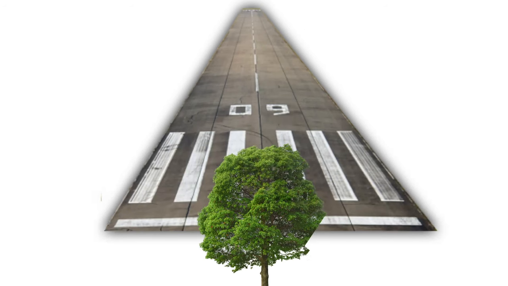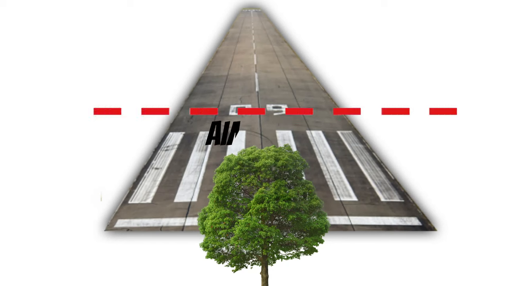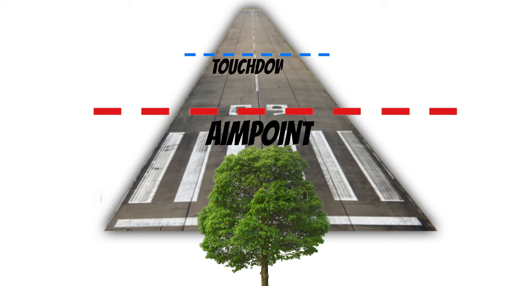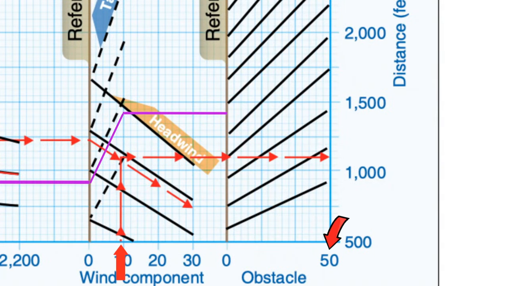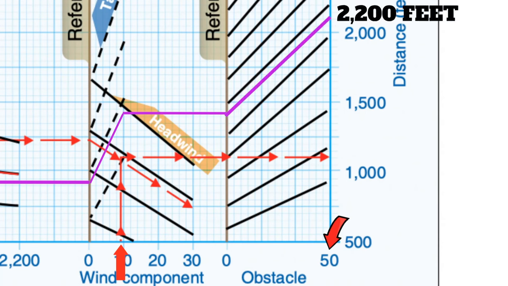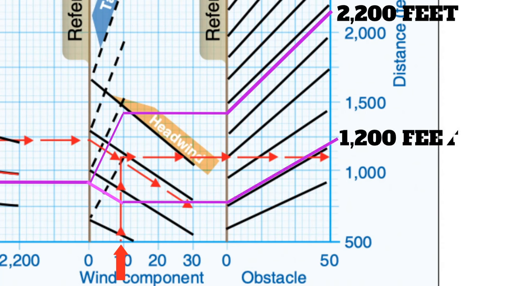What if we're landing over an obstacle? Typically this increases your landing distance because you have to plan on shifting your aim point further down the runway to miss the obstacle. There are ways to keep from doing this, like a forward slip, but I would never recommend disregarding that additional landing distance. So let's see how much runway I would need if there's a 50-foot obstacle at the approach end of the runway — that's exactly 2,200 feet. Yes, I know it seems long, but remember we have a 10-knot tailwind. If we landed the other direction, that would turn it into a 10-knot headwind, reducing our landing distance by almost 1,000 feet. That's why we like to land into the wind.